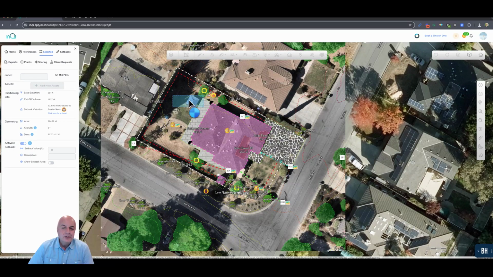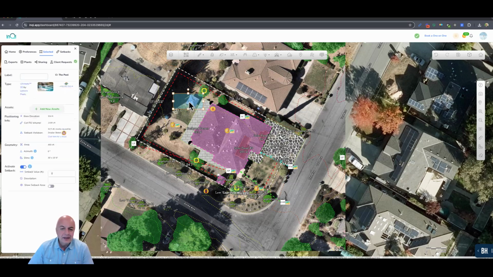It is going to place it in the place, it's going to geolocate it in the place, right? And then you have the ability to rotate it around however you wish. Let's just rotate it to be in parallel with the house, right? We get it parallel and then move it to the location we want. Let's say it's going to be out here. Right? That leaves enough space around it as well.